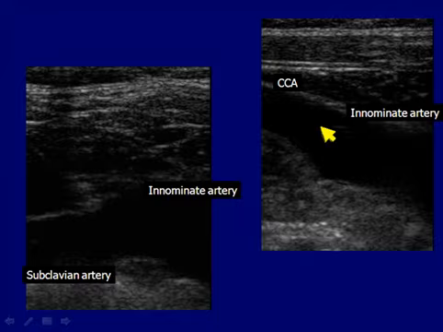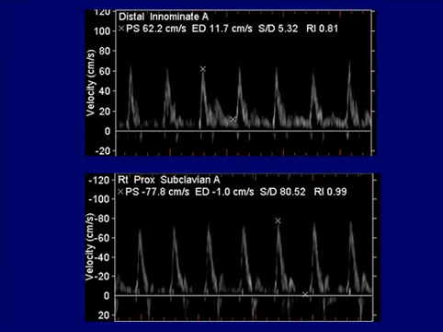In terms of waveforms, the innominate vessel normally will have a fair amount of diastolic flow, as shown here. That diastolic flow is a result of the fact that the innominate gives rise to the common carotid, which gives rise to the internal carotid. So that is where that diastolic flow is going, up the ICA to the brain. Now the subclavian, again, feeding the hand, feeding the arm, is going to be more multiphasic high resistance pattern.